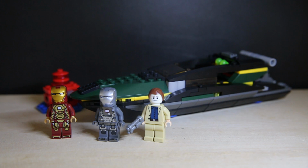But yeah, it's good that the set is complete, and because it isn't that big of a set, it's quite small, the building isn't too much of an issue. Instructions are simple enough, even with the compressed and simplified pages, and the stickers seem of good quality.